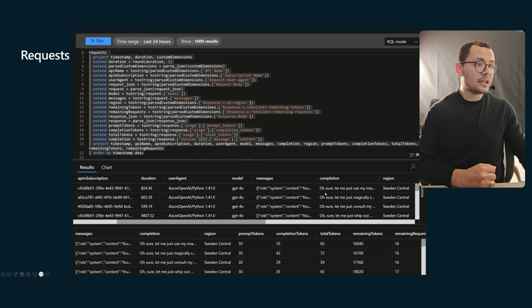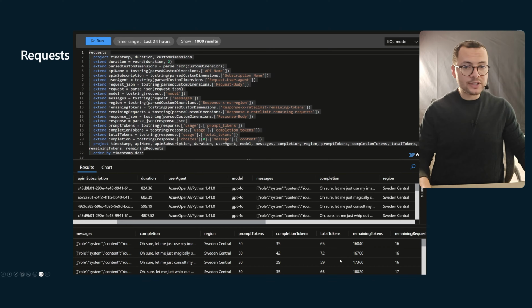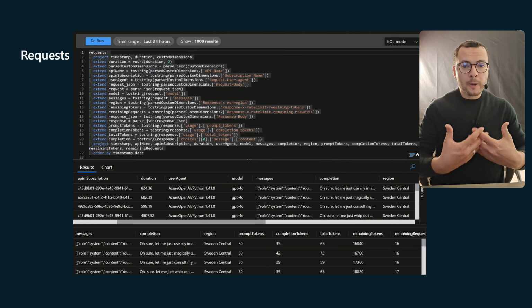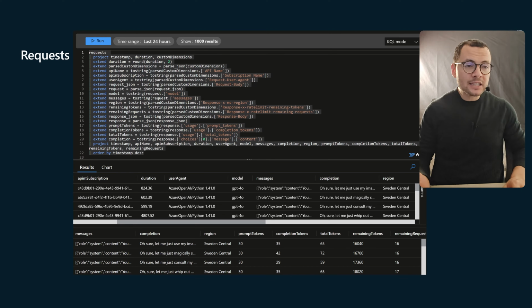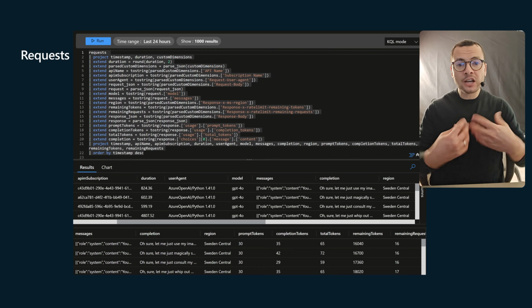All of this data is logged within Azure API Management. You can also view additional data like the number of prompts that were consumed, the number of remaining tokens, the total tokens, and so on. All of this is the data that we'll explore today in order to get the usage of the LLM model. I have taken these screenshots from Azure Application Insights, but you can also explore this data because at the end this data is available in Azure Monitor.